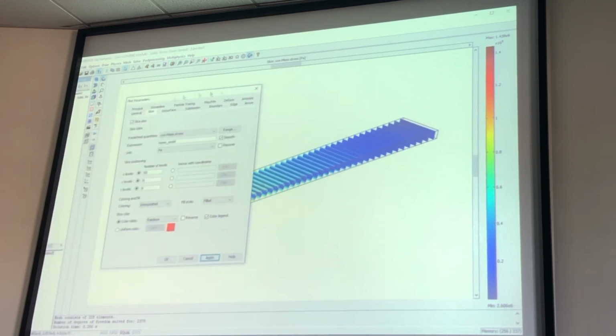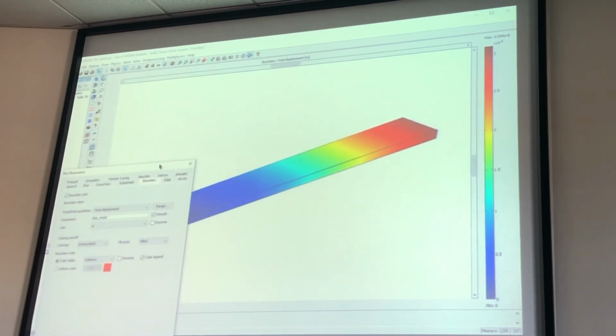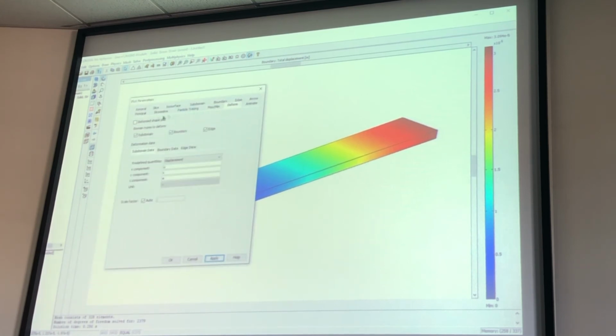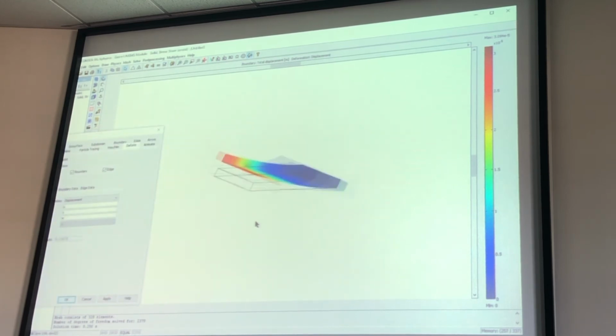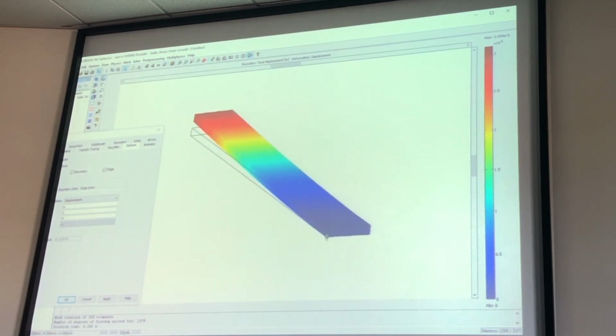Okay, but let's take off the slice plot and let's put on the boundary plot. So click that on, and then say you want to do total displacement, and that's what it is. Now it's not deflecting yet because deformation is not on. So let's turn deformation on and then press apply. So there you go. It did deflect up, and again, this end right here is fixed. That is free and able to deflect.